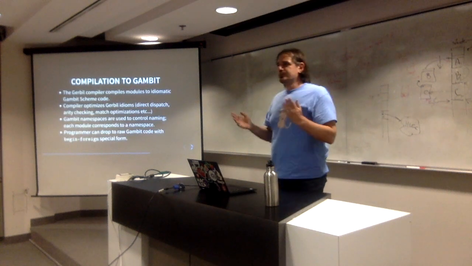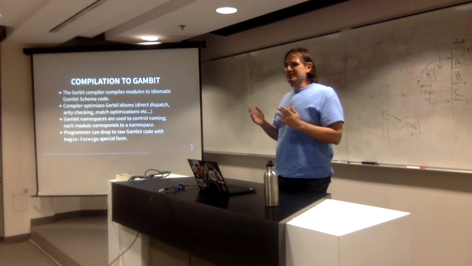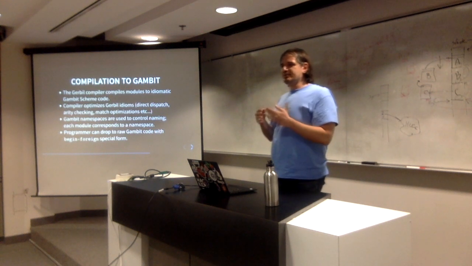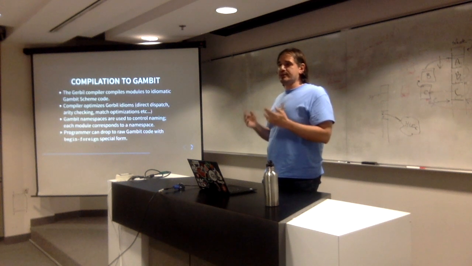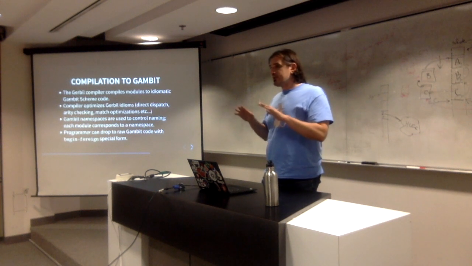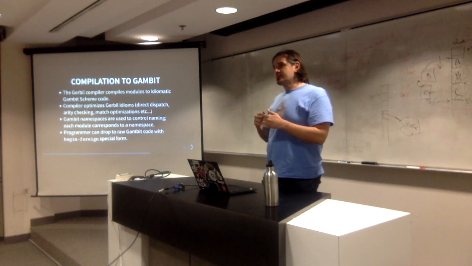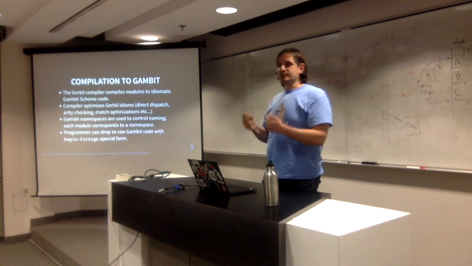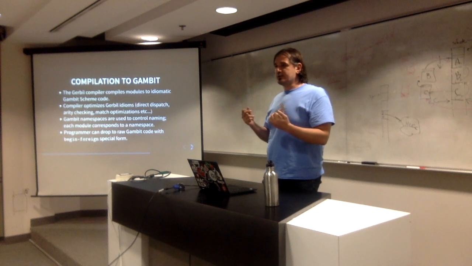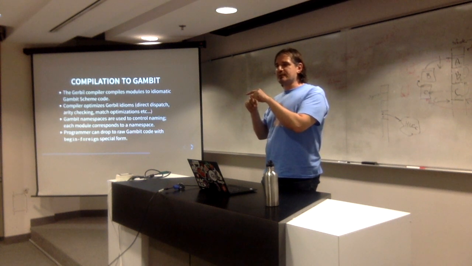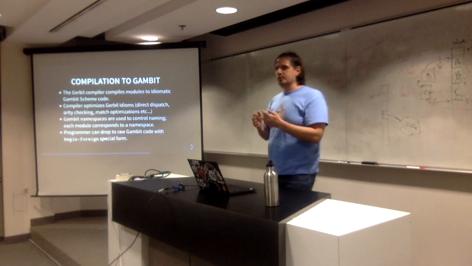Okay, so far we've seen a language that looks alien, but everything compiles down to Gambit. There is a compiler that takes the expanded source, does a bunch of transformations, and optimizes Gerbil idioms. We don't do any optimizations that GSE is going to do. We're not going to duplicate work. We do some optimizations that are very important for Gerbil, for example, direct dispatch of case lambdas. We use a lot of case lambdas, optional argument lambdas, and keyword lambdas. These are directly optimized by the compiler, so it goes directly to the branch of the case lambda when it sees a direct call.